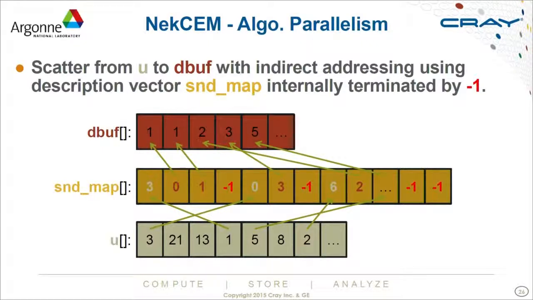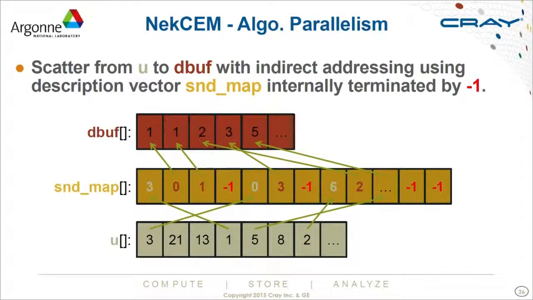There's this 3, and that says go to 0, 1, 2, 3. There's the 1. And then the next two elements before the -1 says to put that in the destination buffer in position 0. Hey, there's our 1. And in position 1, there's our 1. And then that ends. Then we have another vector that describes another transfer to do, and so on. So this is really a vector of vectors.